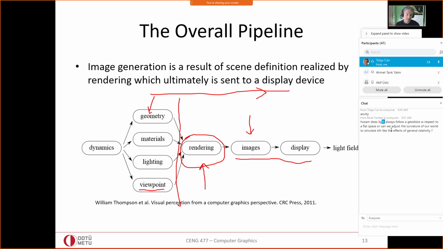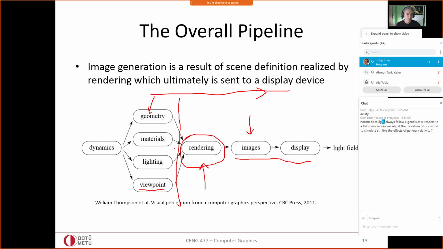This question really brings a good subject that at some point, when we are trying to model these interactions with geometry, light, materials, we need to make abstractions. We need to make simplifications to do this at 60 frames per second.